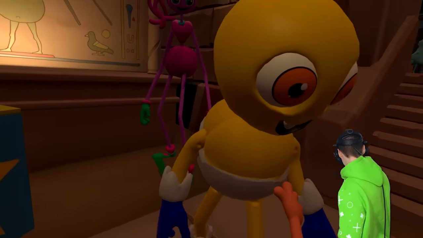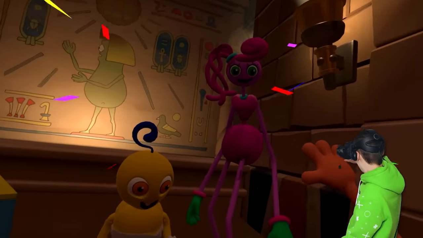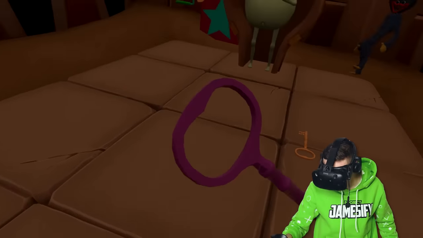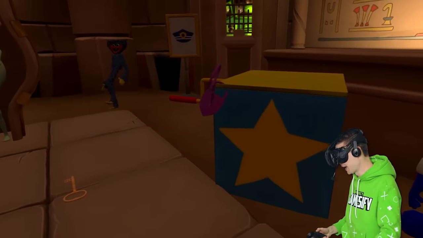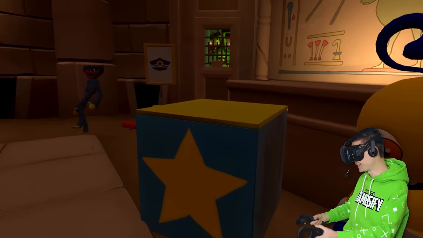Hey, mommy, look. I found your baby. He was stuck in a box and stuff. Do you want him? Whoa, I think you do. Whoa, she's giving me a key. Oh, it's a purple one. For a purple lock, of course. Come on. Get it in there. That's right. Check this out, baby long legs. We're gonna get something really cool.